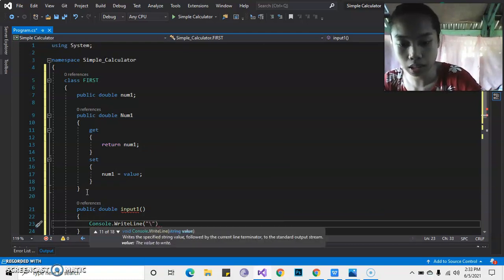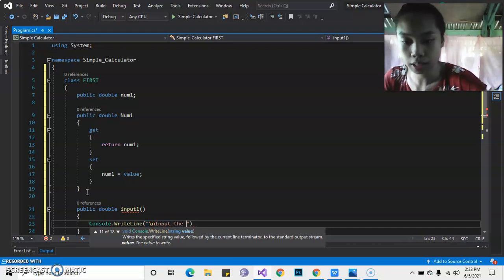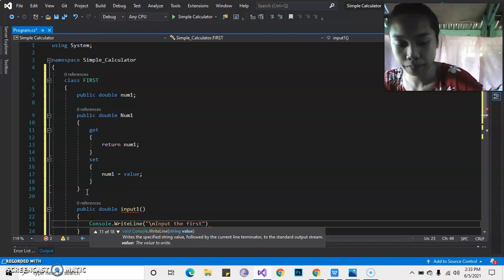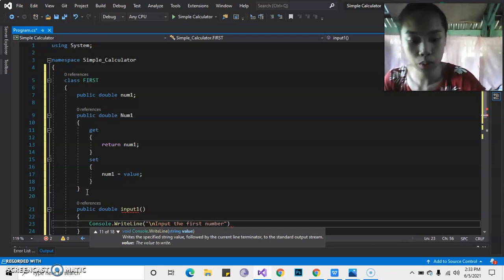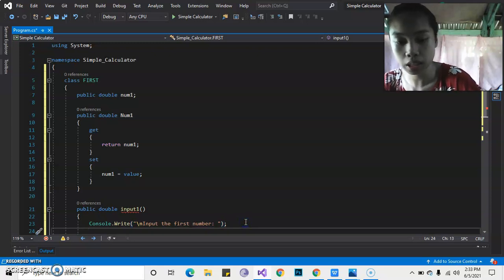Lagyan natin space. Console.Write. Input the first number. So, semicolon. This is only Write, para mag-display siya sa kanyang same line.